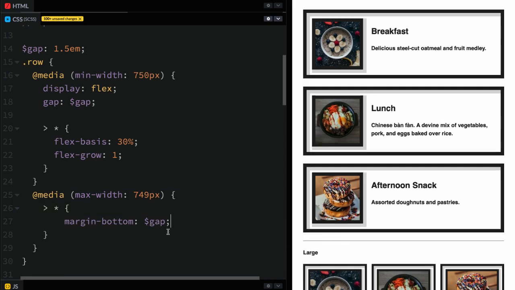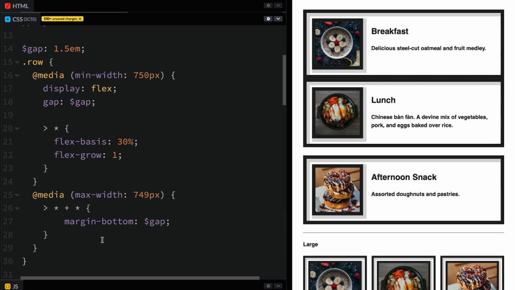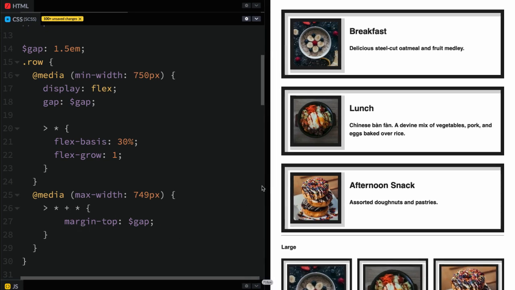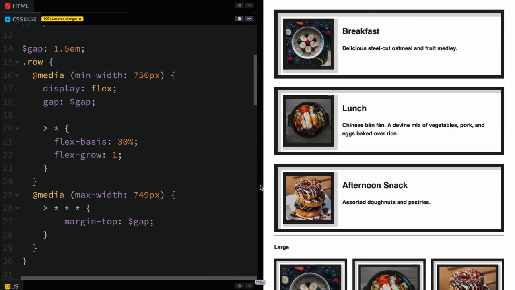It's still not quite right. In fact, what we want is we want to target the second two children, or the first two children, whichever you want. In this case, I'm going to go with the second two children. I'm going to use something called the lobotomized owl, which is a star plus star, and I'm going to change this to top. Lobotomized owl comes from Heydon Pickering. I'll be saying his name a few times here, but there it is. So we haven't sorted that.